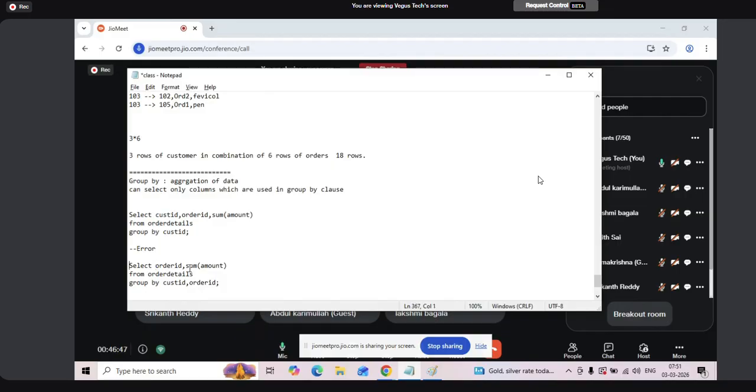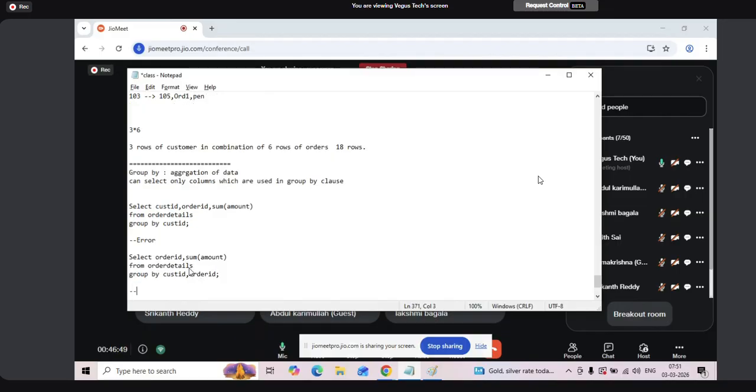This is valid, but the display output is not proper, as we don't have customer ID.